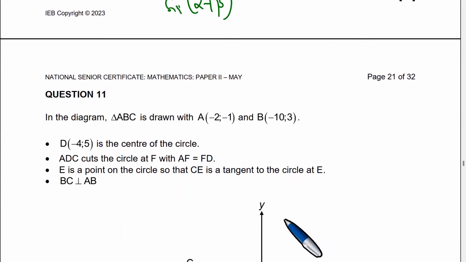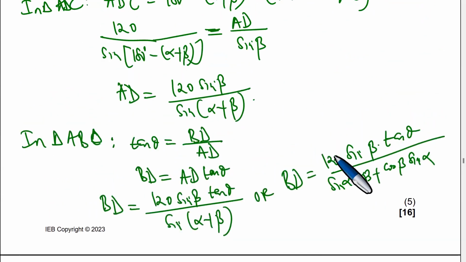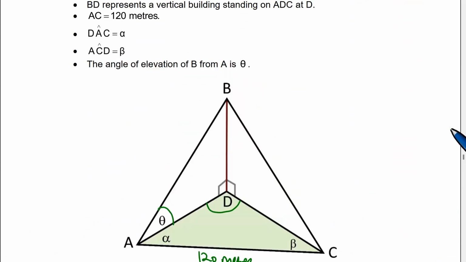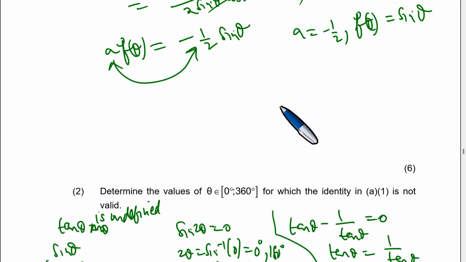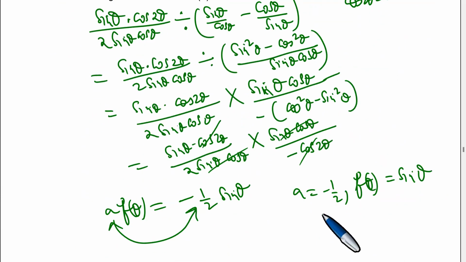Let's do it, question 11. Right in the diagram. Yeah, you're fine? Sir, I had a question for question 10A1. Okay, let me see. So the bottom part there where it's AF, the function of AF. So how did we get from there to there? Like, how did you move from here to here? No, the bottom part there. Yes, sir. Okay, I'm not sure I understand which one you are saying.